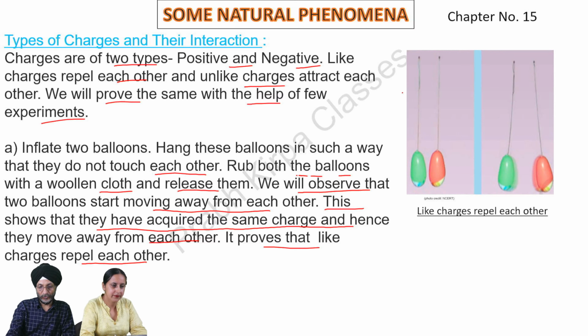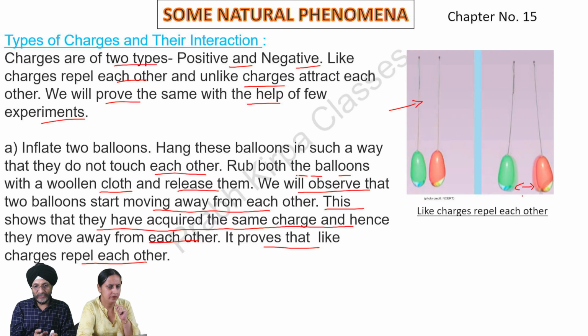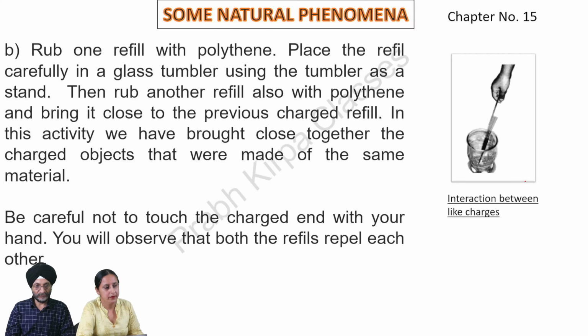In this photograph, you will see that the balloons are inflated, but they remain as they are. But when they are rubbed with the woolen cloth, they start repelling each other because they have acquired the same charge. And as we know that like charges repel each other, these two balloons start moving away from each other.